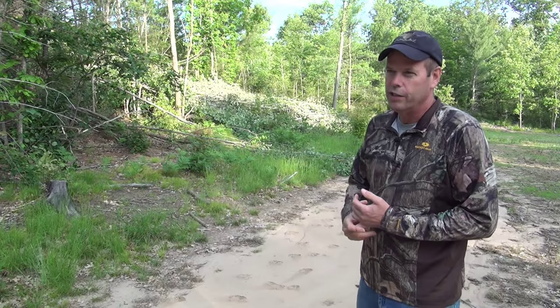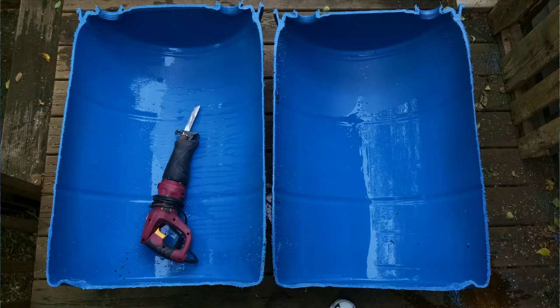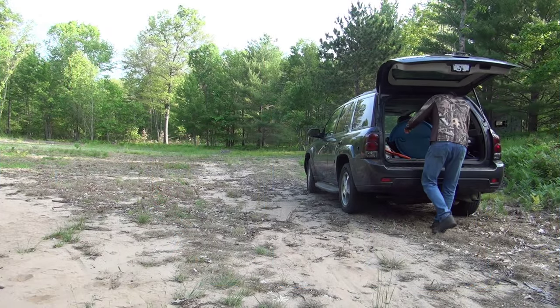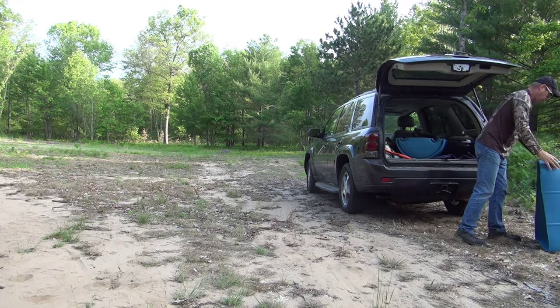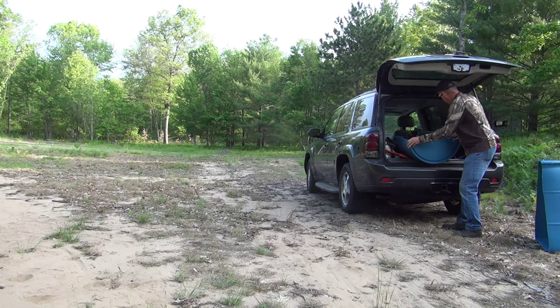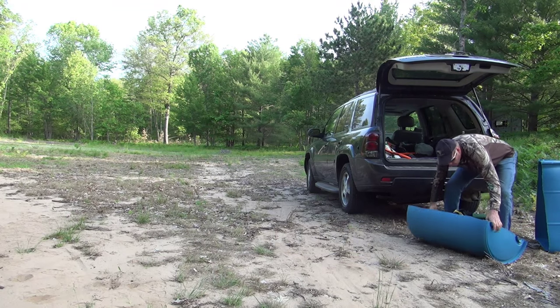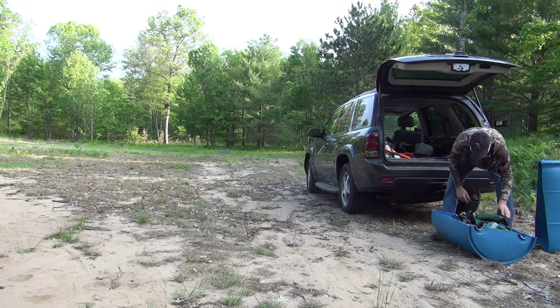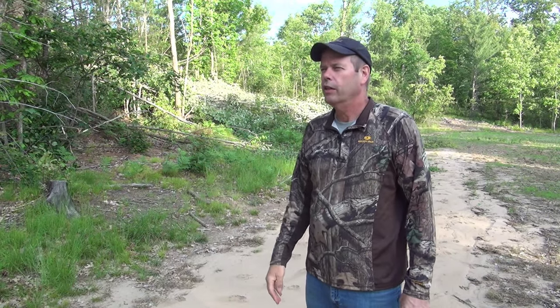So I'm going to be hinge cutting today, and the other thing I'm going to do is I've got a couple of 55-gallon plastic drums that I cut in half from top to bottom with a Sawzall. I'm going to countersink those into the ground in strategic spots between where I think the deer are bedding and on their way to food, and then possibly by some of our blinds and tree stands. So I'm just trying to create a deer pattern.